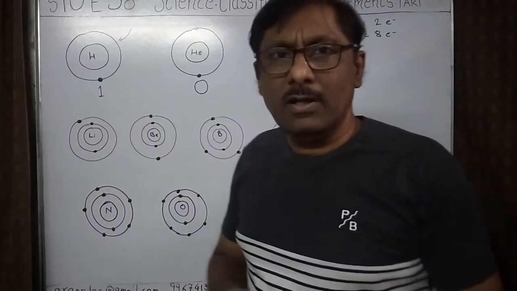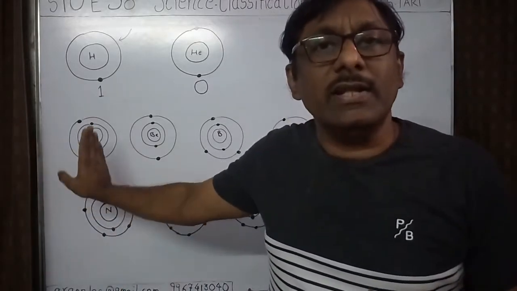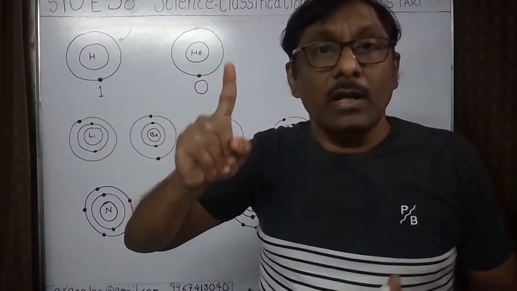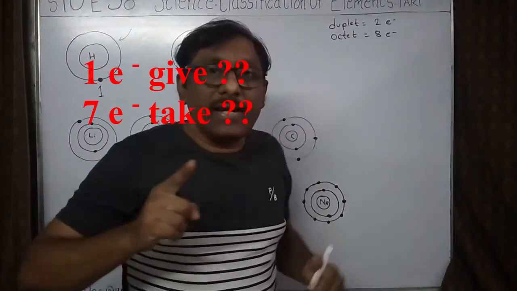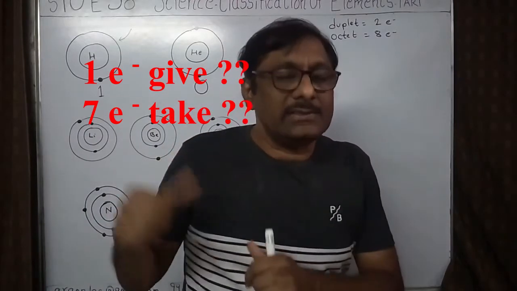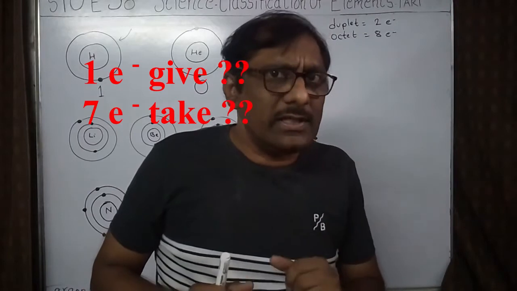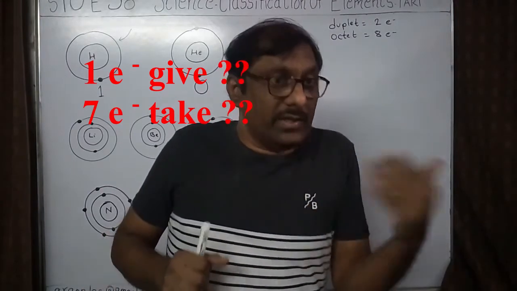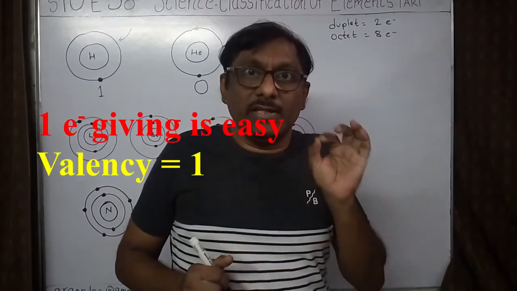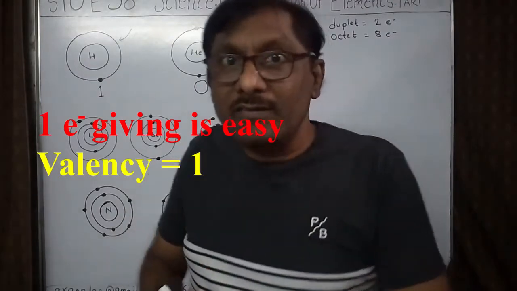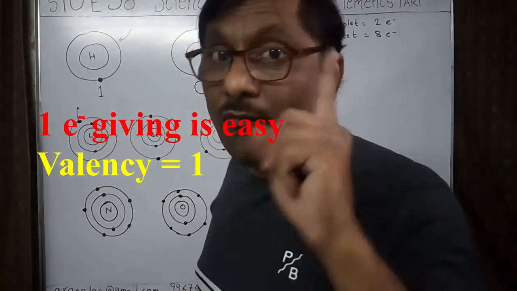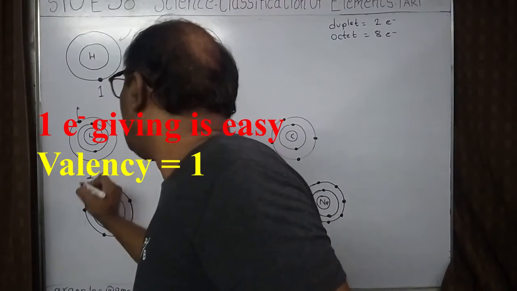Look at lithium. Forget the first orbit. Always look at the last orbit. Now, it has only 1 electron in its outermost orbit. And to make an octet, that is 8 electrons, it needs 7 electrons, because 8 minus 1 gives you 7 electrons. So what is easy? Borrowing 7 electrons or giving its 1 electron? Yes, the very easy way is to give 1. It will give away its 1 electron, but how many electrons is it giving? 1. Hence, its valency will be 1.